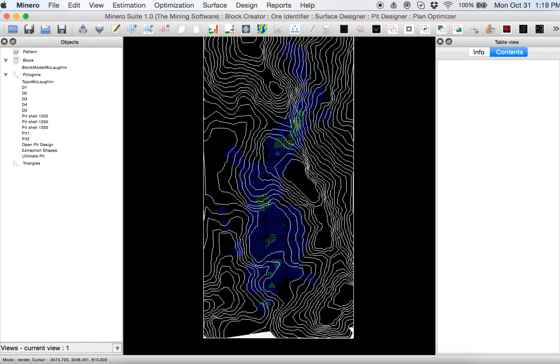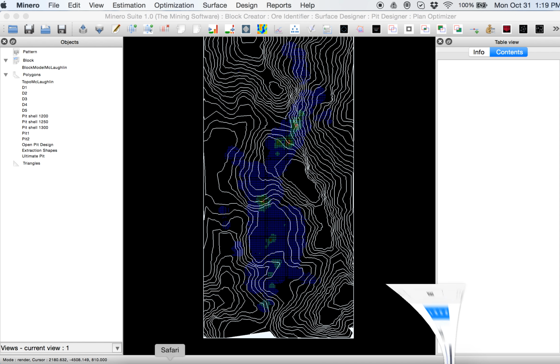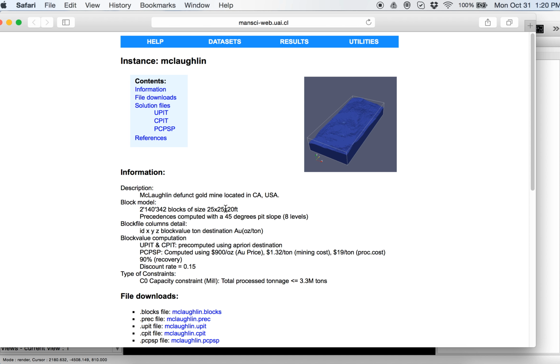I use the online available McLaughlin block model in this exercise. Here is basic information of the model and the economic parameters. McLaughlin is a non-operational gold mine located in California, USA.